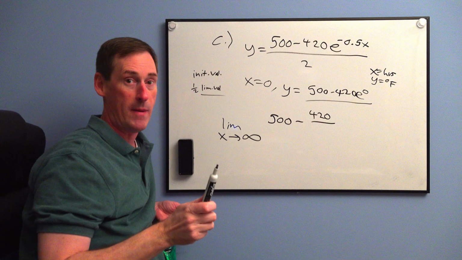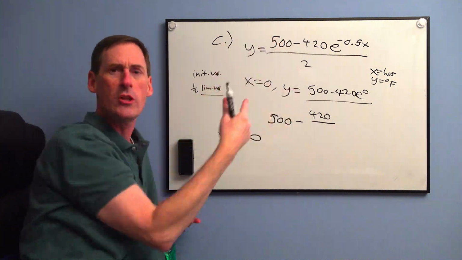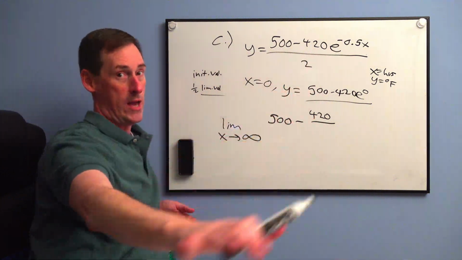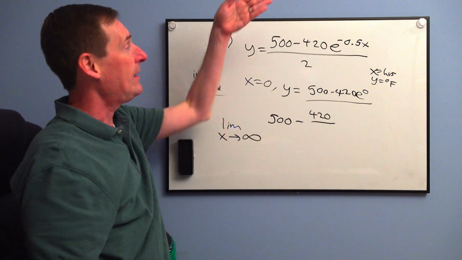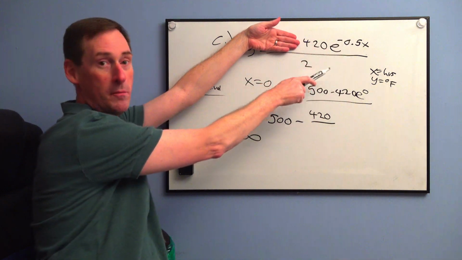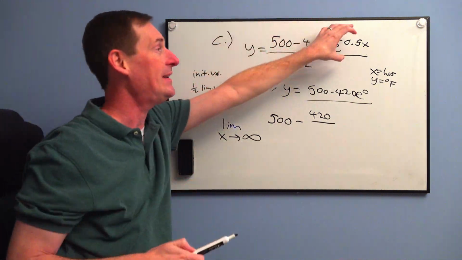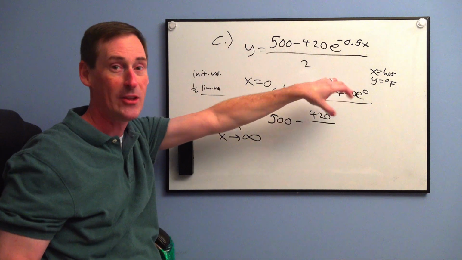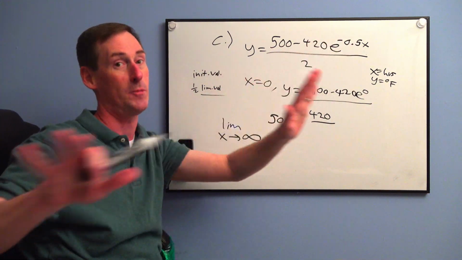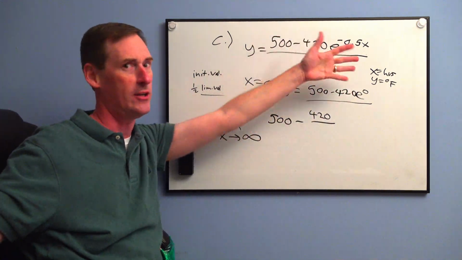Here's another mistake students make. They take that e to the negative and they think, let's see, well, Mr. Wade said negative power moves it to the bottom. We've been saying that since integrated 3. Do you mean move it down to the 2? No way. Don't do it. If that 500 minus had not been there, yes, the e would go to the bottom. But when you have the 500 minus, you are disrespecting the 500. You can't tear this off of the 420 and then stick it on the 2 and completely ignore the fact that the 2 is supposed to be shared between the 500 and the 420, but the e is not supposed to be shared. See the problem? When you put it on the bottom, it's now shared. Well, it's not supposed to be shared. It has nothing to do with 500.